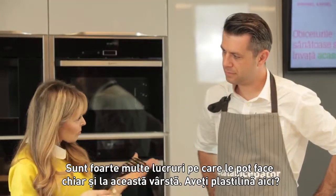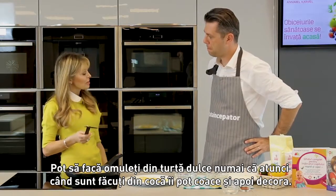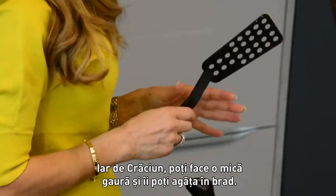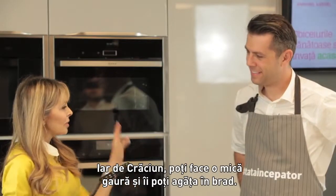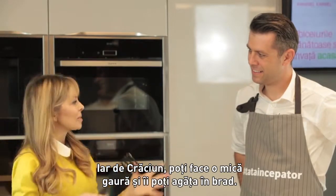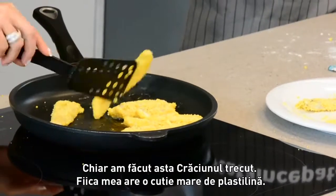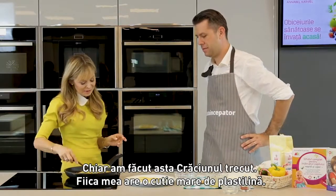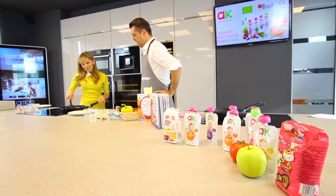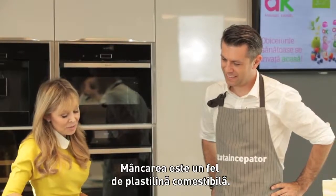Do you have Play-Doh here? Yeah, of course. So I make gingerbread men. It's like working with Play-Doh, but at the end they can actually cut them out, bake them, and then decorate them. They love it. At Christmas time, you can even hang them on the Christmas tree: make a little hole, put a ribbon through it, and they've made something to put on the tree. We did that last Christmas. My daughter has huge boxes of Play-Doh. It was messy after all. But food is like edible Play-Doh.